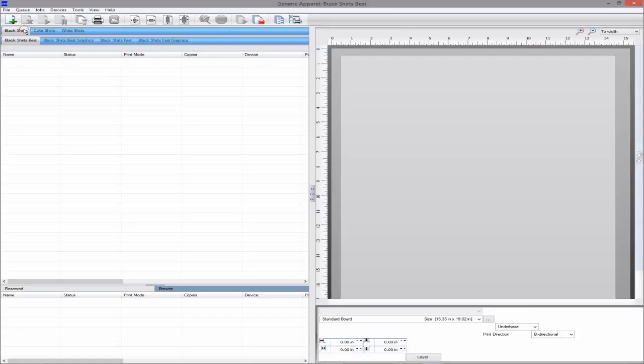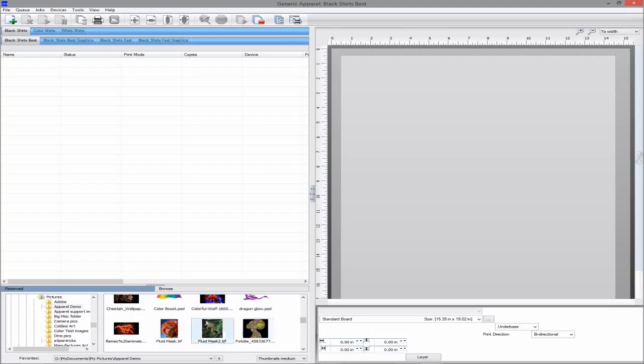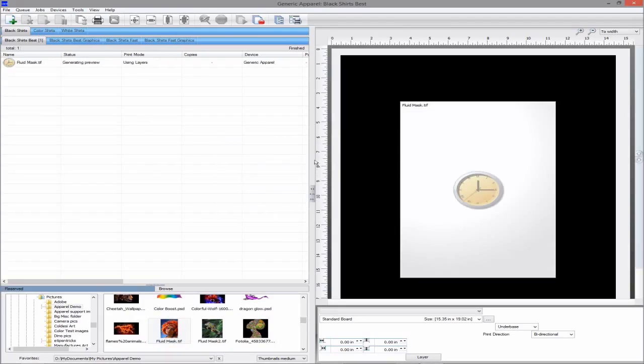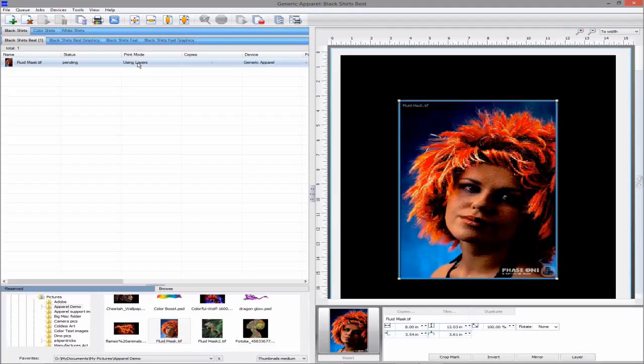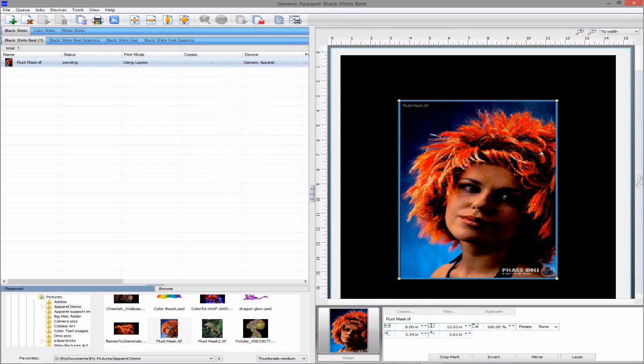There are many more tutorials available on YouTube. Just do a search for Fluid Mask in YouTube. I'm going to do one more sample which will deal with a much harder image and removal of a background with hair. In this example, we want to remove the background of a girl to use on a black shirt.